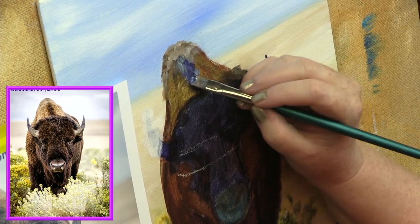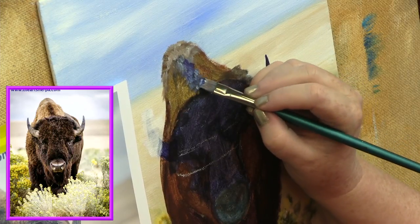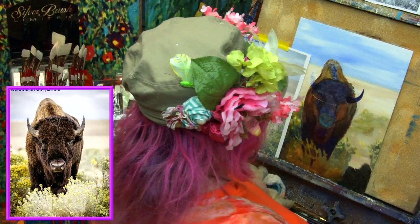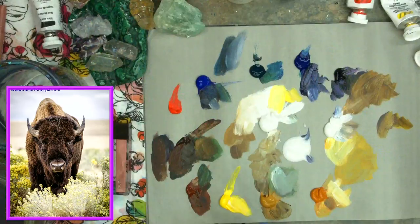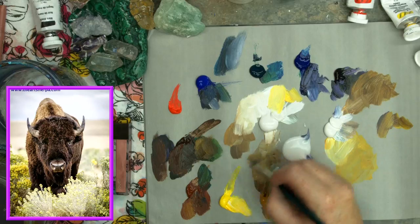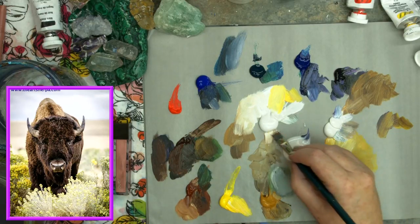Now y'all have made me have to go off script entirely. There's a lot of cool information about bison and buffalo. I guess in North America, when they came over here, they called what we had a buffalo, which it is not. It's a bison. Of course we did. Because when they came from Europe, they were like, hey, look, it's a buffalo. But I can't confirm this because I'm just sort of reading from the chat as to what's going on.